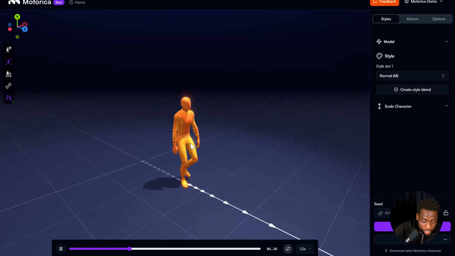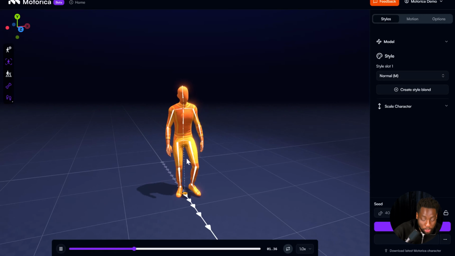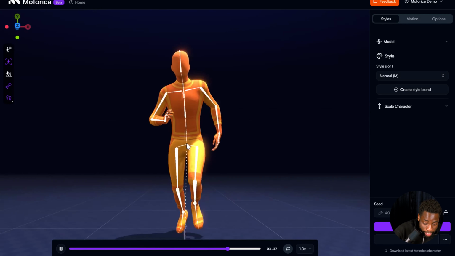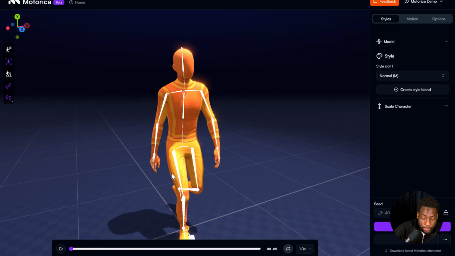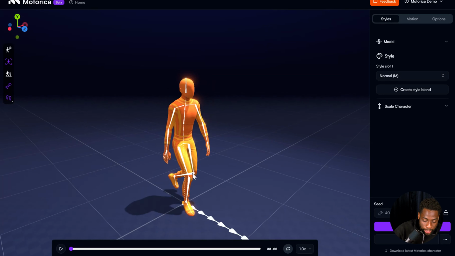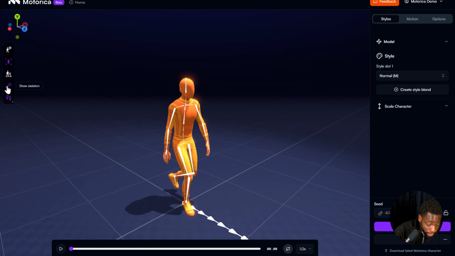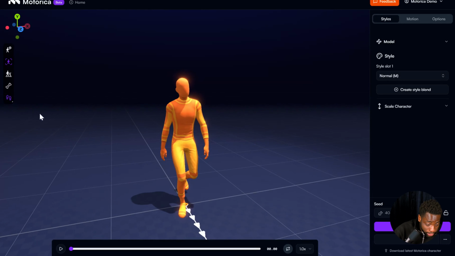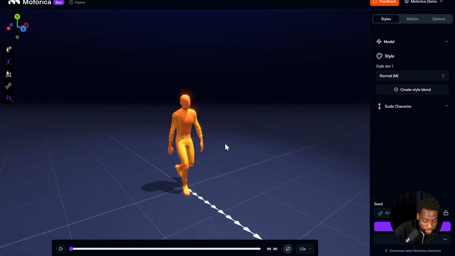So here we have our Motorica character. And if we click this button, you can see that we're showing the skeleton. And the skeleton has 5 spine bones. So it's based off the Unreal Engine mannequin. Loosely, the bone structure is kind of based off it. And we have naming conventions that are similar to MotionBuilder naming conventions. And if we unclick that, we can just see the mesh. We also have blend shapes that you can use to visualize different styles, so put them into context better. But we'll go back to the defaults there.